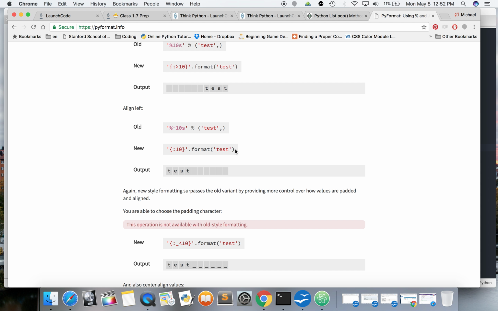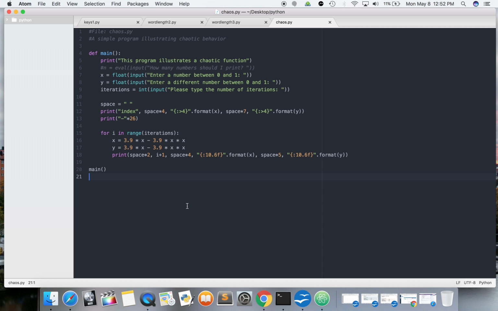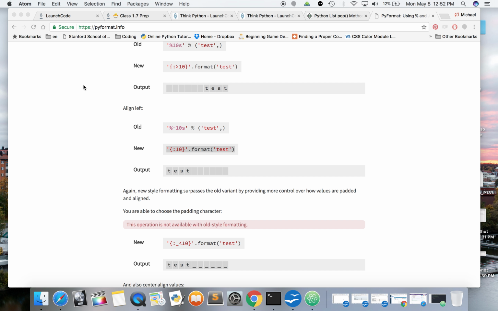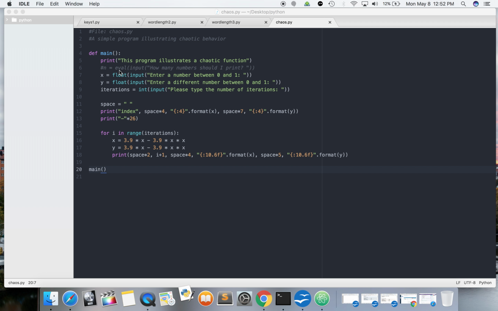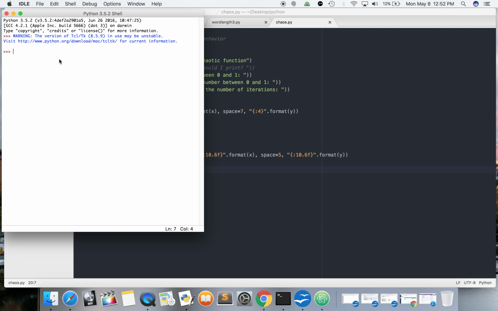Yeah. So it's just going to be that. So it's just going to be 1.4. Let's save that. Save that. And then let's print it out. Now, the other stuff we can fix, but I think this takes precedence right now.